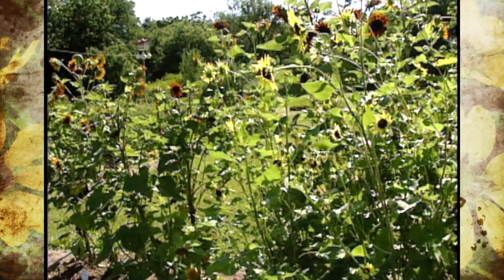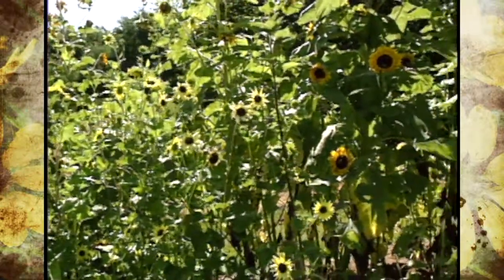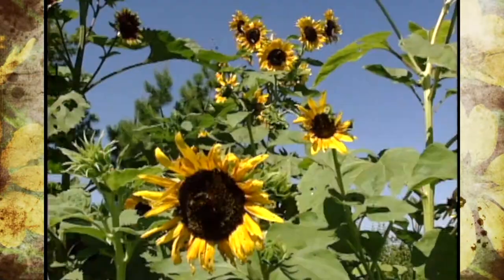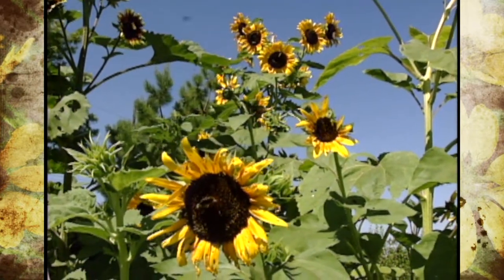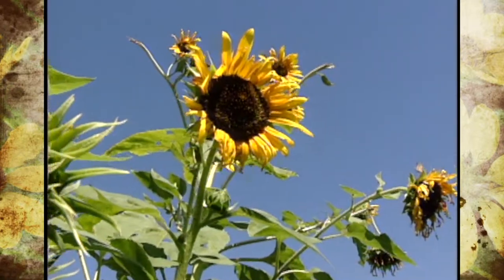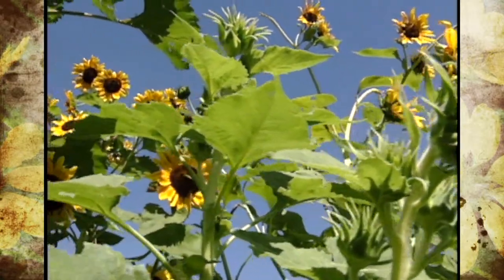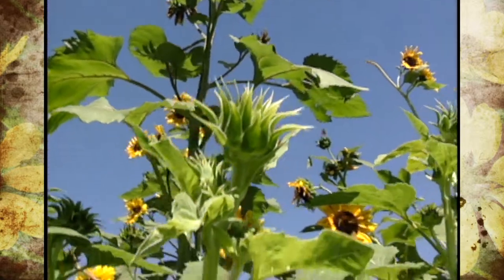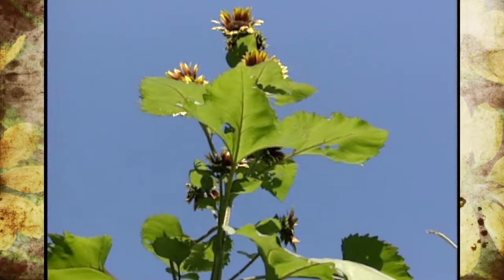Spacing is dependent upon the cultivar when you plant them. They're very heat tolerant, and it's really best not to get in too big a hurry when planting sunflowers. Wait and plant them about the time you would okra or watermelons. If you get them in too early, the seed will rot or they'll just sit there and be stunted. Most of the time they're direct seeded, but you can have some success with transplants — like peat pots — as long as you get them in before the transplants get too big.